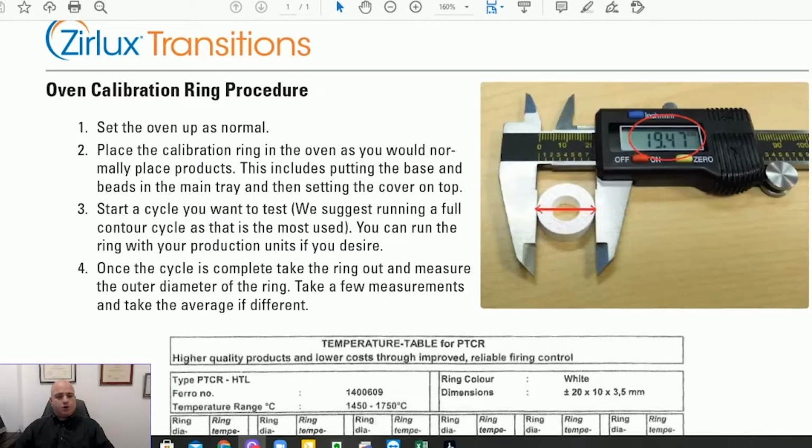Looking at this, this is what you end up getting. Now, I want to emphasize that just because you set your parameters at a certain temperature and the digital reading says a temperature of, let's just say, 1480, it doesn't necessarily mean, without testing it, that that's exactly what's happening within the sintering oven. It's critically important to make sure that the temperature occurring within your sintering oven is the right one.